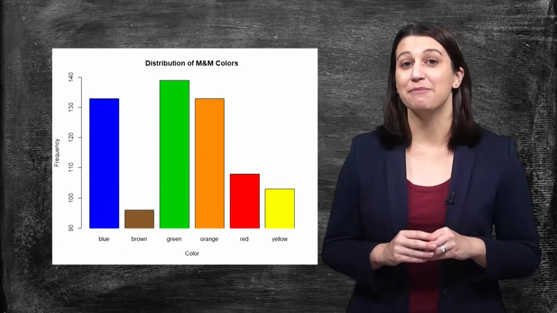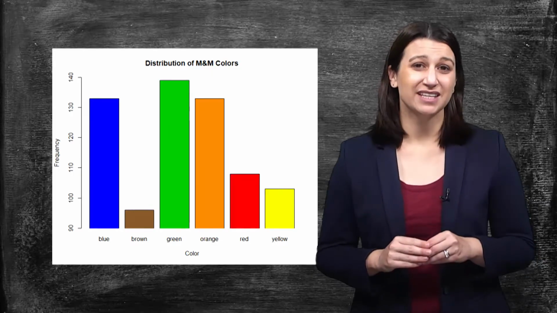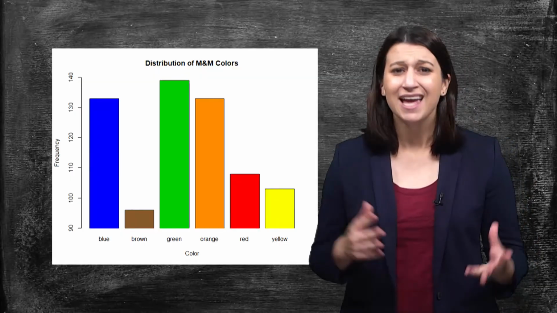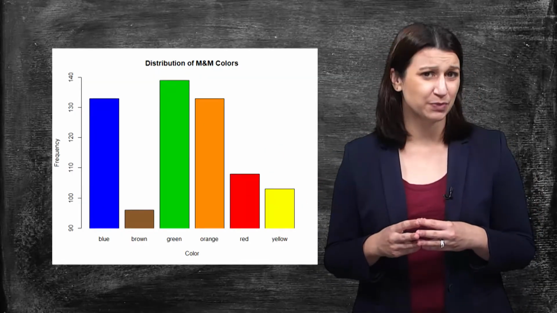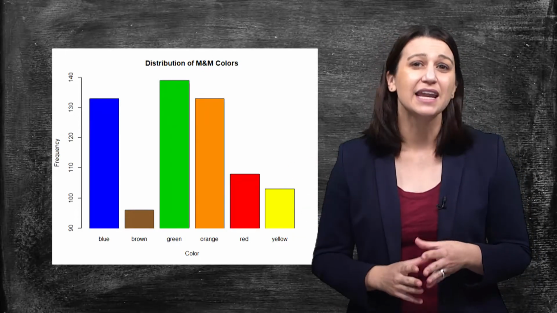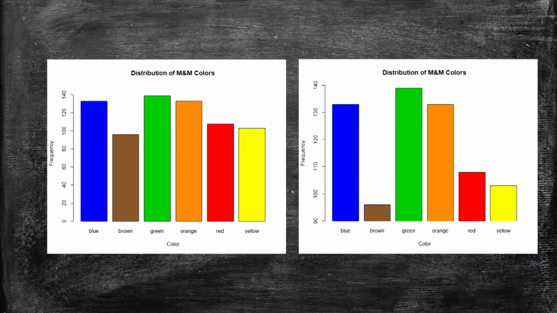Now look at this chart of M&M colors. For this chart, we would say that it actually looks like there must be about 10 times the amount of green M&Ms than there are brown ones, and twice as many red as brown. But this is actually the same data we just looked at, and we know the proportions for each color aren't that different. Here is my new chart compared to the original chart. In a side-by-side comparison, you can see that they tell very different stories. So what changed? The range of my y-axis.